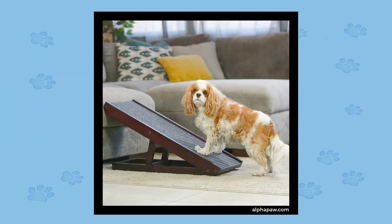Now, as you may have guessed, ramps are really popular with small dog owners. Small dogs love jumping on and off the furniture and will do this many times throughout the day. But just because your dog looks like he or she is doing this with ease, it doesn't mean they should. Months and years of this jumping up and down puts enormous stress on your pup's back and joints, risking injuries as well as arthritis. A dog ramp will protect a small dog's joints by reducing the number of times he or she jumps each day.